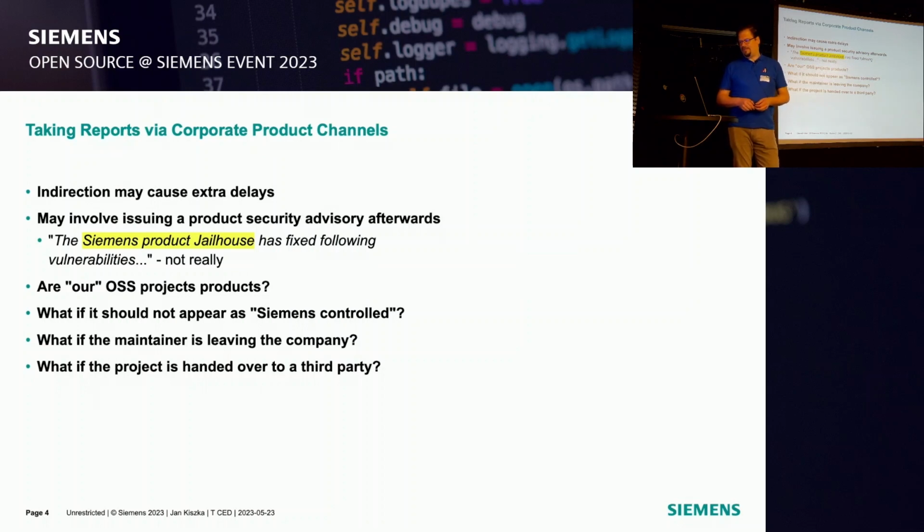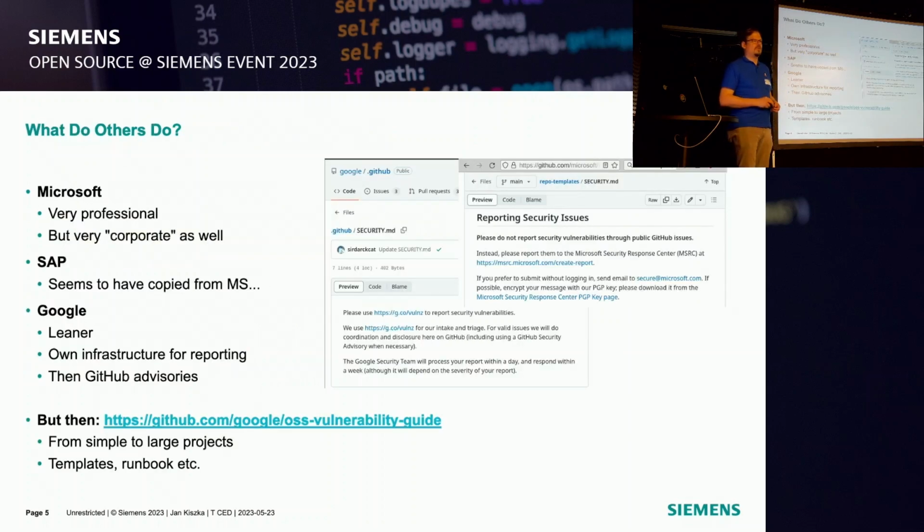So what do others do? That was my next question. Maybe there are good references. So the first thing I looked at, for whatever reason, was Microsoft. They do a lot of open source, great stuff. How do they handle that on their projects, which are running, in this case, on GitHub? What do they have there?